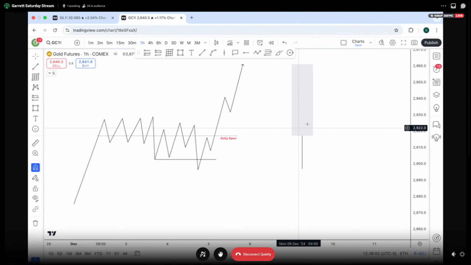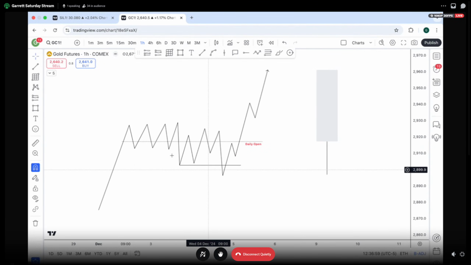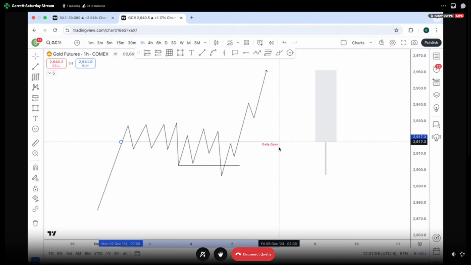So it's a very simple approach. In the previous two sessions, the way they form, you're already going to know what you're looking for. You're already going to know which low we should reverse off of. It's something I'm going to cover later on. But essentially, I look to trade here. This is my favorite area to trade.